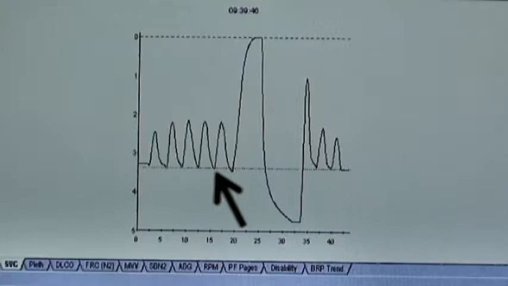Okay, when we're analyzing the slow vital capacity, we like to see a lower baseline, an upper inspiratory plateau, and a lower expiratory plateau. So we want to see those three things. You can see the spontaneous breathing, those initial waveforms, we get about 4 or 5 breaths to establish baseline, which is FRC. Then we take a full breath in and a full breath out. And that's going to help us analyze inspiratory and expiratory capacities.